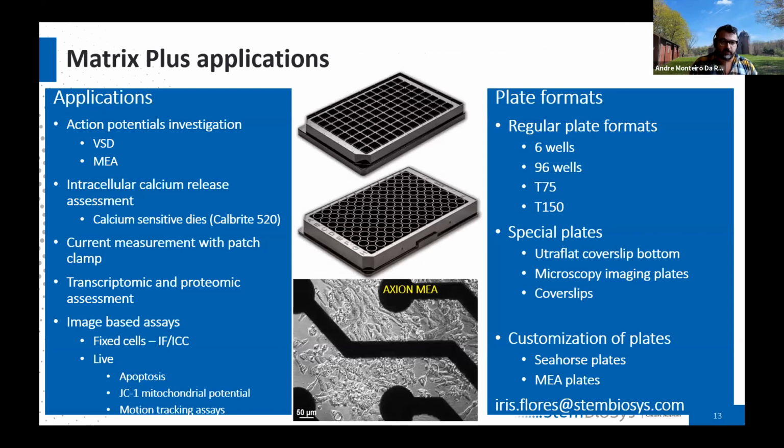So I want to talk a little bit about the applications of MatrixPlus. Here for us, 2 applications that are very important are the action potential investigation, right? And here in Michigan, we do that with voltage sensitive dyes, mainly FluoVolt, but you can also use other different dyes. And you can also do the investigation with MEAs using MatrixPlus. We also do a lot of intracellular calcium release assessment using calcium sensitive dyes, especially CalBryte.